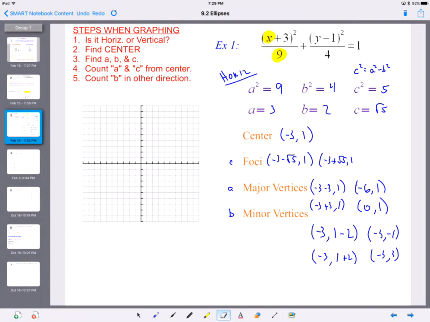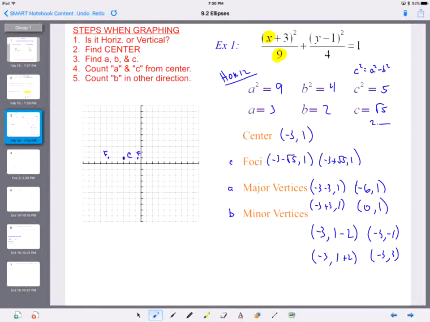And so what we have now is we have all the important parts of it. Now we can go ahead and graph it. So at negative 3, 1, there's the center. The other thing we can do is we can just count, because the foci, when we go to do the foci, the square root of 5 is approximately 2 point something. Okay, whatever that something is doesn't really matter. We're just going to count 2 units to the left, 2 point something, so get in between those two values, and 2 something to the right.